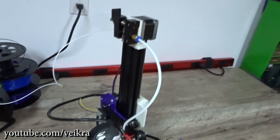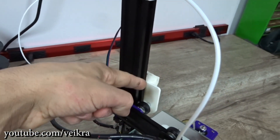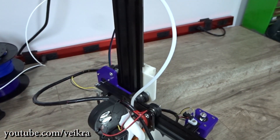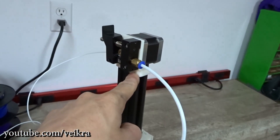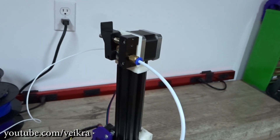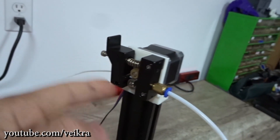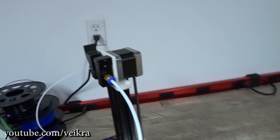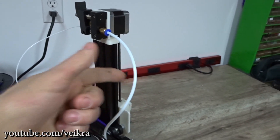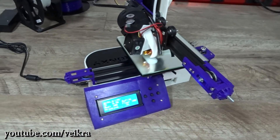Since I replaced the top section and it had no extruder mount, I figured might as well cut down on weight on the Z-axis, so I printed this mount — I believe it's by Cavern2 on Thingiverse. Adverse Effect made this little mount; I only enlarged the hole in the center so it would fit perfectly. Putting it there allowed me to remove at least three inches of Bowden tube, cutting down on retraction.